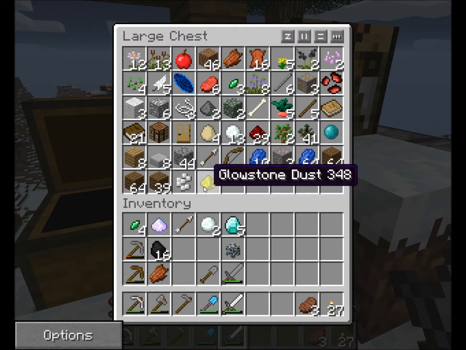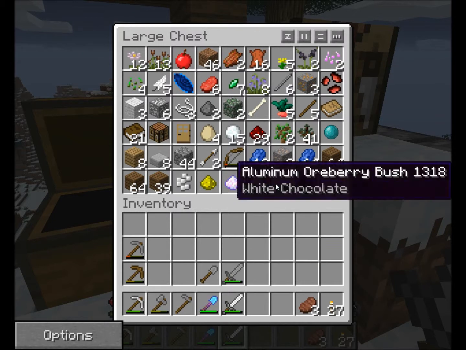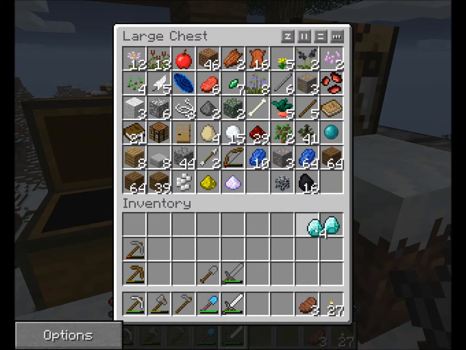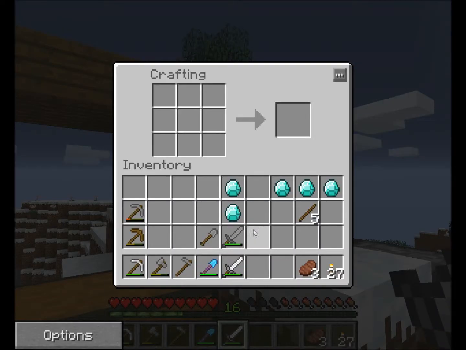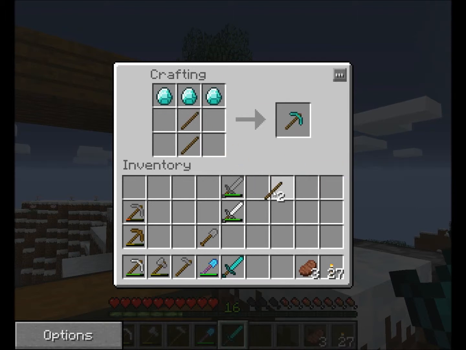Glowstone dust. Where did I find glowstone dust from? I must have picked it up from either something I dug up or maybe that meteorite or something. I don't know. Alright, let's start with the essentials. I need a pick and a sword of diamond to make my survival much more likely. And I can go ahead and create those pretty simply. Boom. Now I can go as deep as I'd like to go. That's what she said.